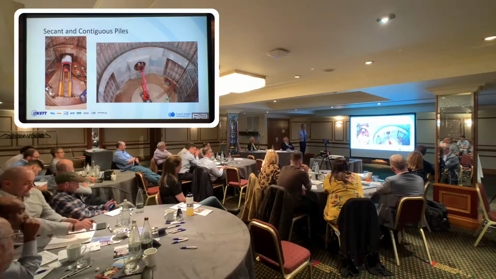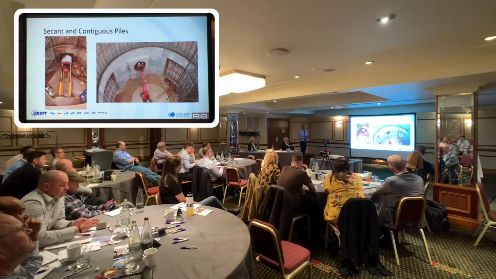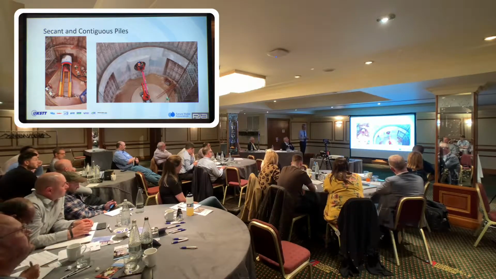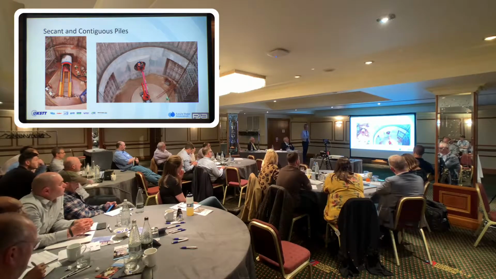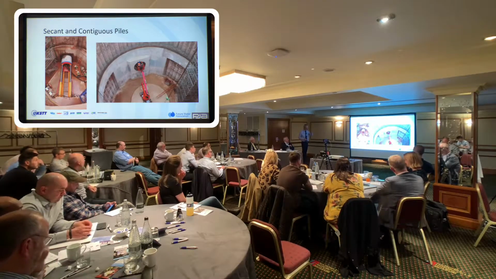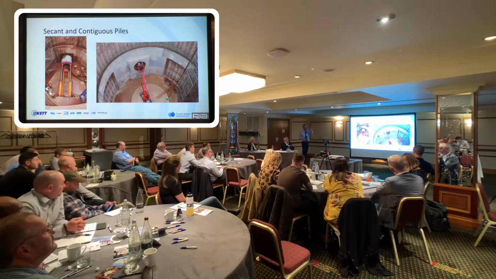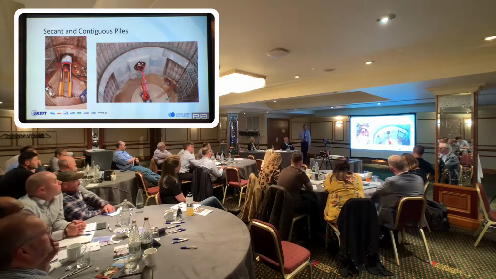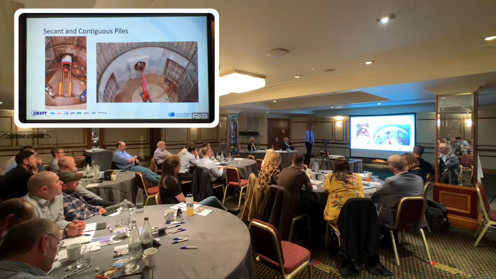So the difference between secant and contiguous is subtle but nonetheless pertinent. If you were in very dry ground, then you could use contiguous, because the piles don't interlock. They just butt up against each other, but you can get leakage between the two. And a secant pile is a pile that's sunk hit and miss. So you get two soft piles and a hard pile, and the hard pile goes straight through the two piles either side of it, so you get a cut-off in theory, subject to verticality.